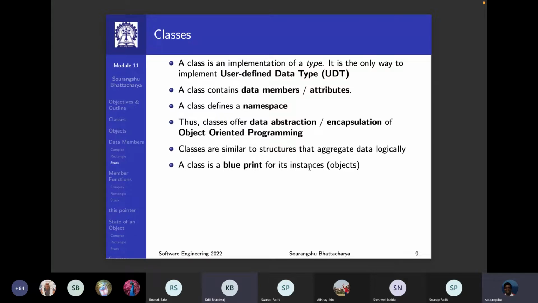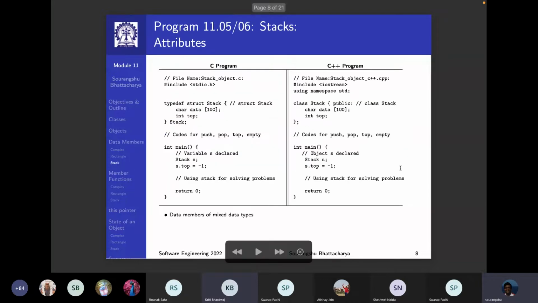By the way, for this one, there is no constructor defined, so let me clarify that. There is a default constructor. If you don't define a constructor, there is a default constructor that the compiler defines for you. There is also a default destructor, by the way.